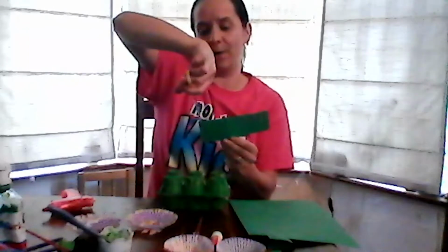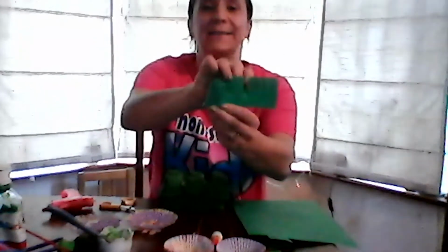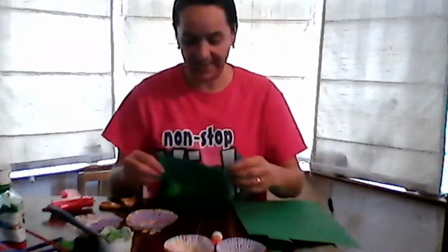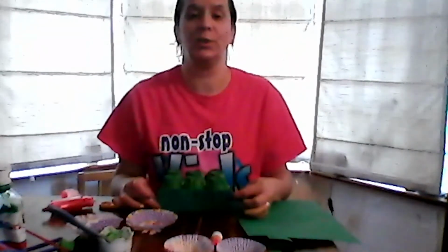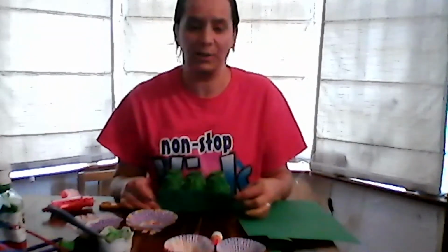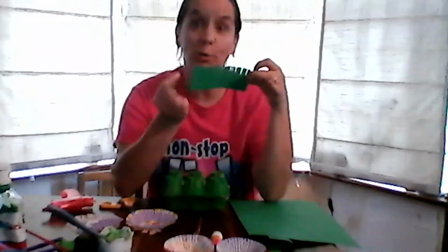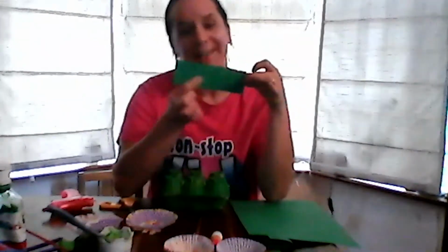And this is our grassy effect. And we're going to stick this along the bottom of our egg box. Now, if you're making this for somebody special, you could put a little quote or a little note at the bottom.